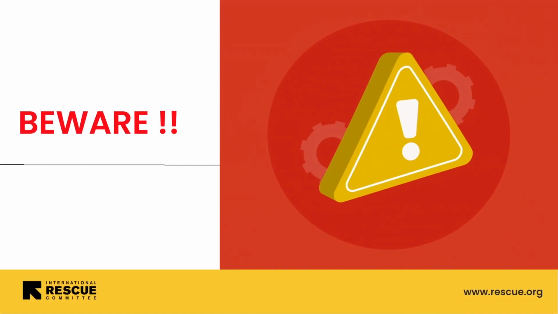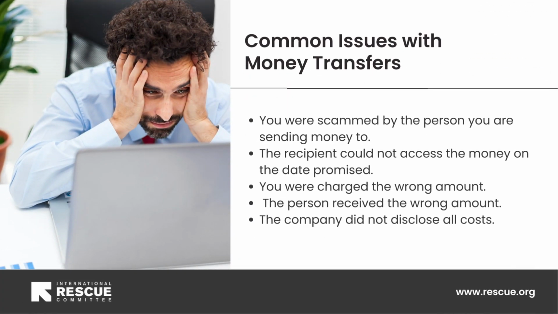Beware. Common issues with money transfers. Some common issues are you believe the person or company you sent money to committed fraud or is carrying out a scam. The recipient could not access the money on the date promised. You were charged the wrong amount. The person received the wrong amount. The company did not disclose information on the exchange rate, taxes, and net amount to be delivered.